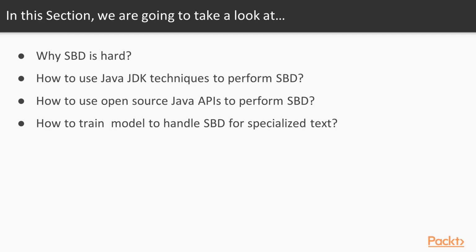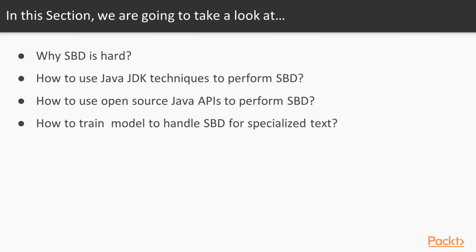Before you determine the meaning, we often need to break it into units such as sentences to see exactly what's going on. In this section, we'll learn why the whole process is so hard. It turns out that just simply using periods, exclamation marks, or question marks to limit the end of a sentence is not all you need to do. There's a lot of other complications that can occur, and we'll look at those issues. We'll also learn how to use Java JDK techniques to perform the boundary detection.